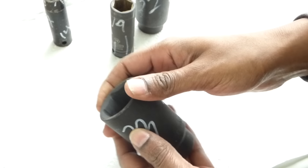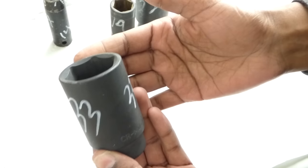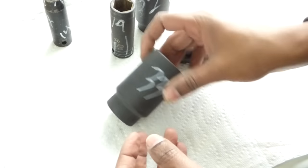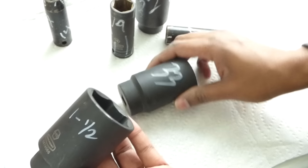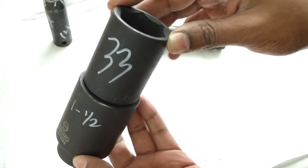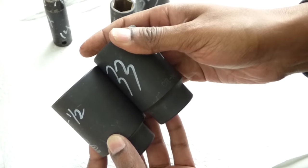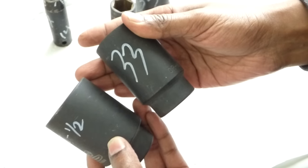I don't really have access to semi truck lug nuts, but it would be cool to see someone make a heavyweight 33 millimeter. Maybe take a 33 and a 1.5, weld it up, and you've got your heavyweight 33. Or maybe something bigger so you can stick it all the way in, weld it around, and see how that works.